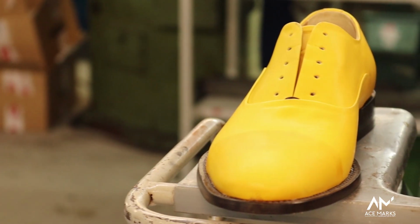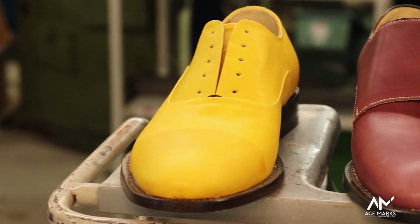Because really what we were trying to avoid is getting a yellow that looks too much like a banana yellow or a school bus yellow, because in my opinion, on a dress shoe, those could be a little bit too loud, a little bit too bright, and it wasn't the look that I was going for.